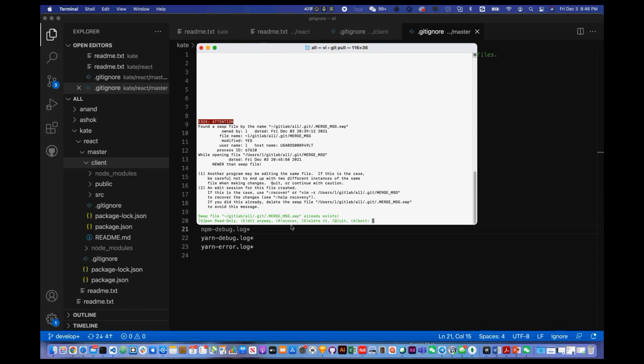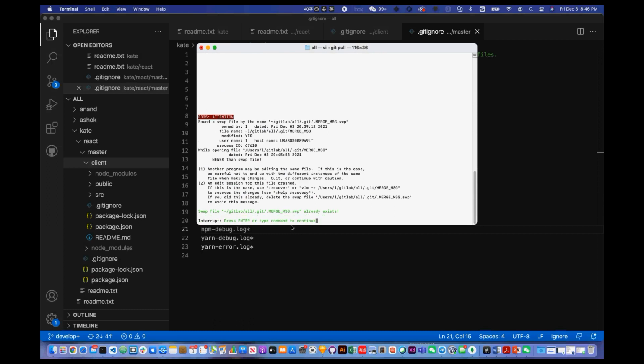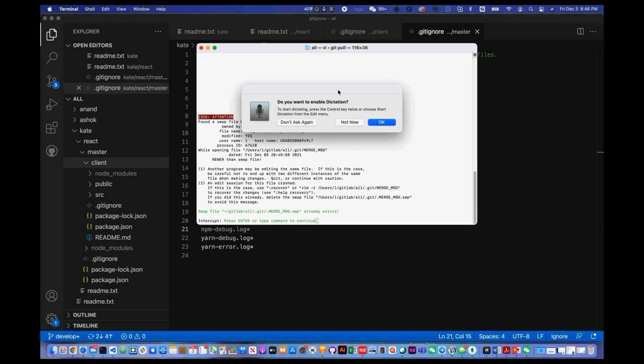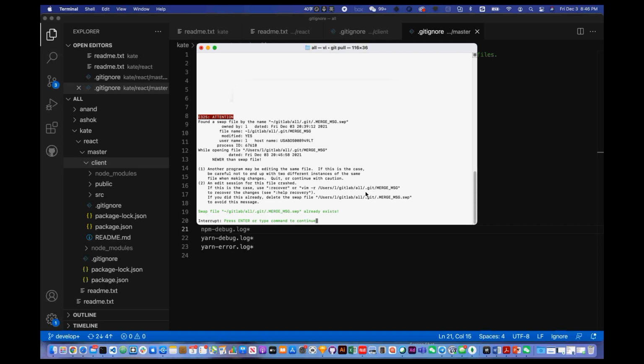Another progress may have edited the same file. Which file are you taking? It's okay, let's check it. Escape it. Now what is it saying?